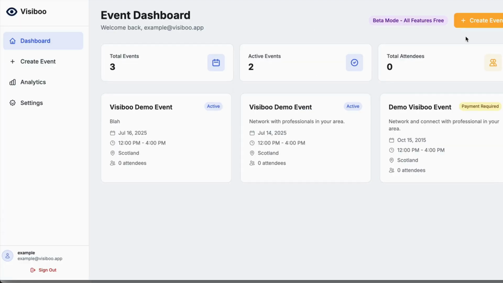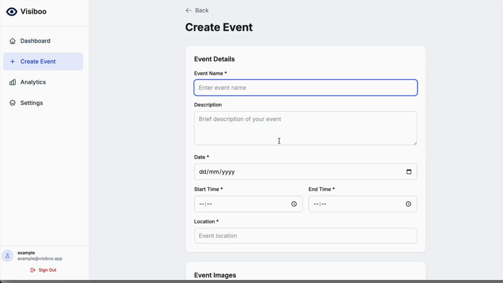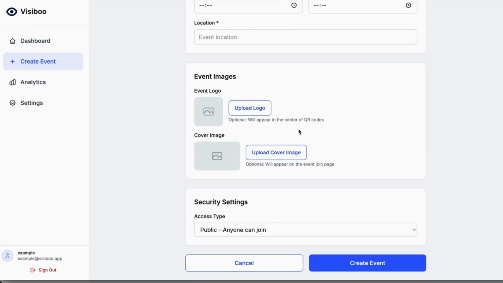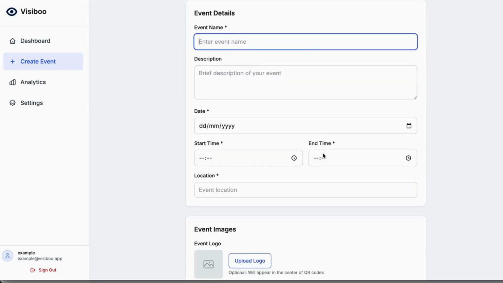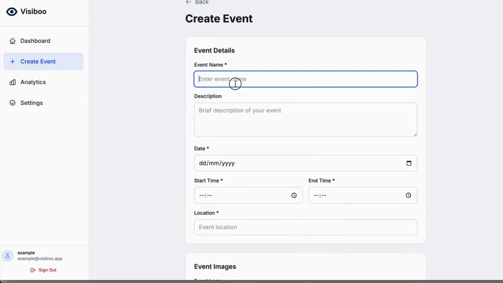Okay, once you've logged in, you can use the Create an Event on the left bar, or you can click Create an Event to the top right. We'll go top right for now. This is a Create an Event page. It's very minimalistic, simplistic, and this is by design. We only ask for details that are important to the attendees to be joining the event. Anything else after you create an event is additional. There's more stuff that you can add after.